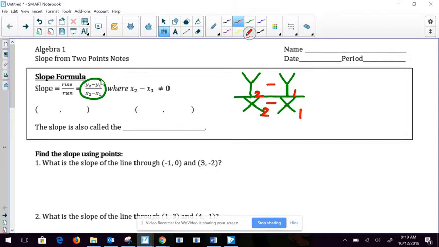So that's awesome that we have a formula, but where do those points actually come from? Well, when you're given 2 points, you're going to get used to the idea of labeling them. Your first point always goes x and then y, and we put a little 1 by them, so we know that that's our first point. Your second point, again, is x and y, but we put a little 2 by them because that's our second point. So another way of looking at slope is simply just talking about the rate of change. So let's see how this works when we practice some problems.